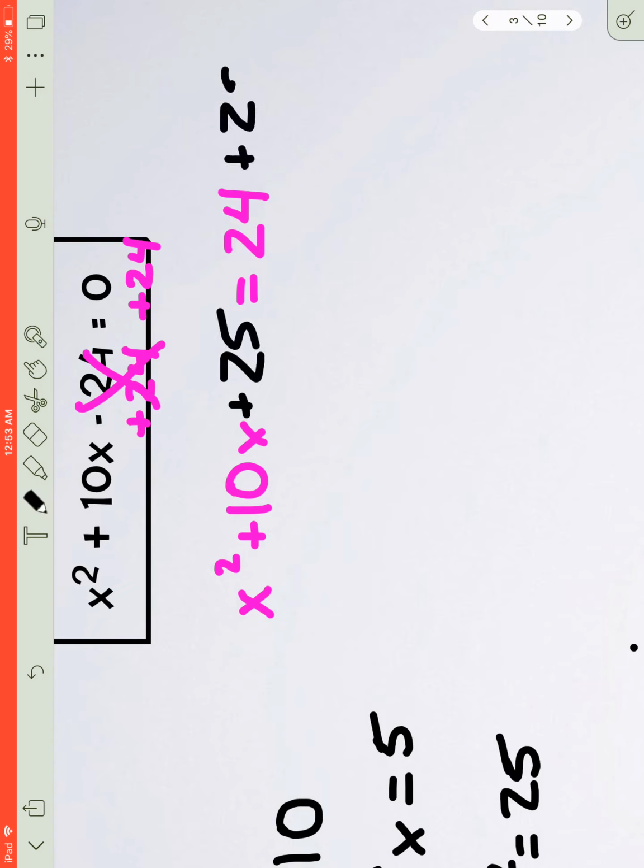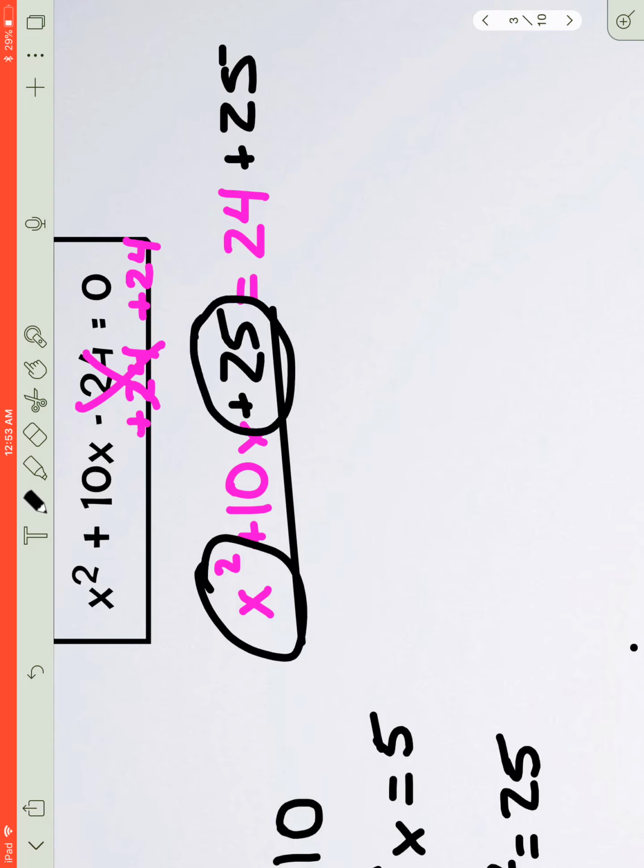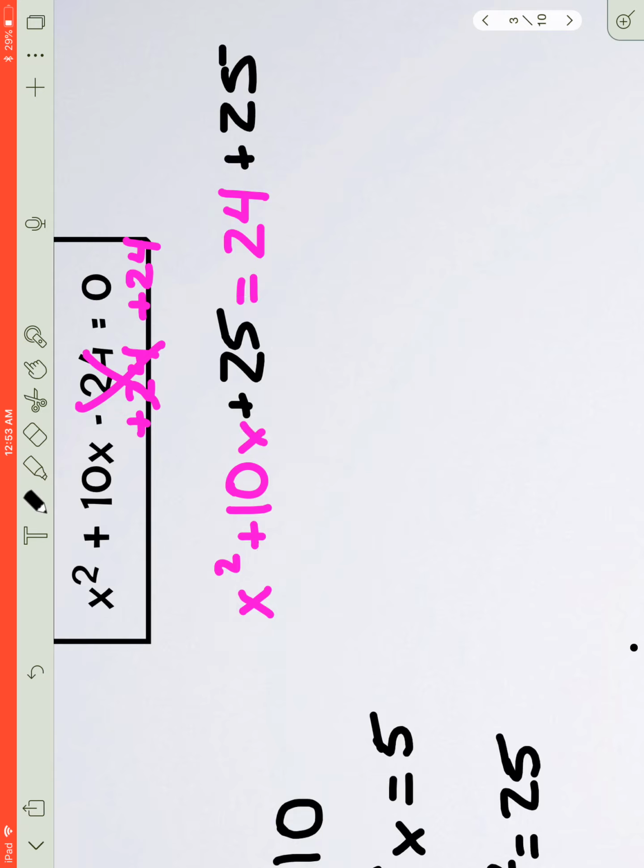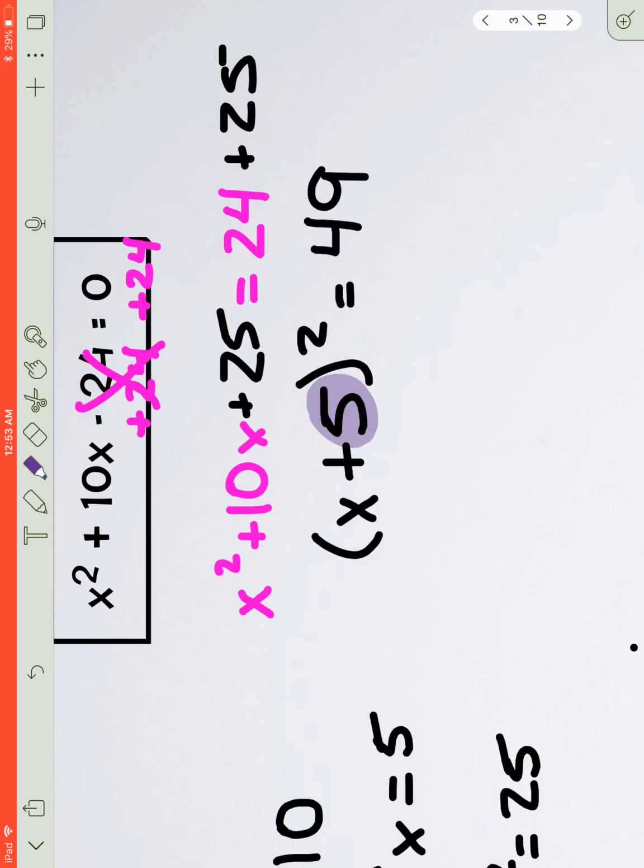Once again, why am I doing that? The whole point of this entire process is to make this a perfect square trinomial, where my first term is a perfect square, my third term is a perfect square, and when I factor that, it's easily factorable. So now that I have that, I can factor this to be, well, that's x plus 5 squared equals 49. And once again, where am I getting that 5 from? Well, 5 times 5 is 25, and 5 plus 5 is 10. And I'm also getting that term from right there as well.